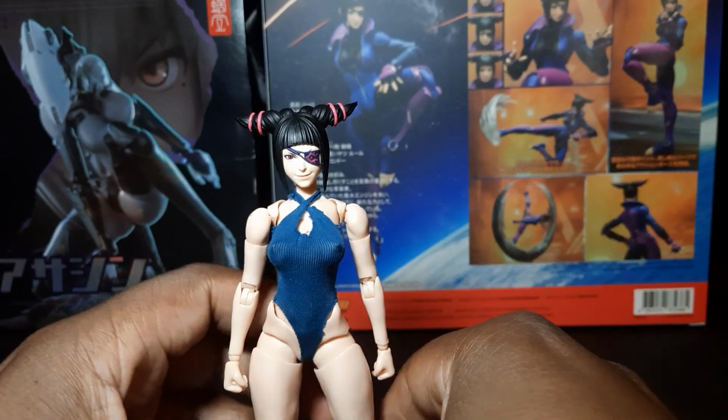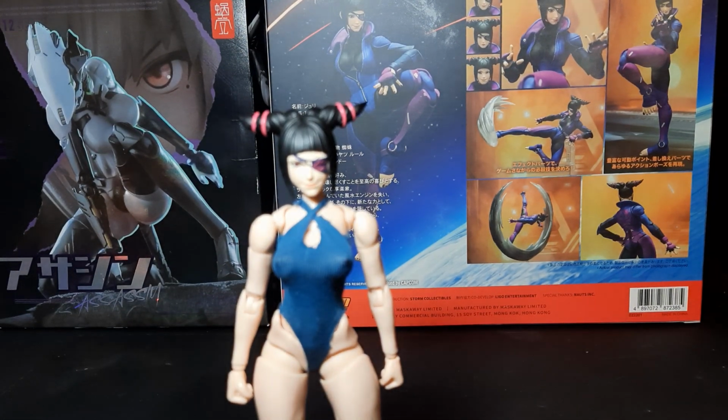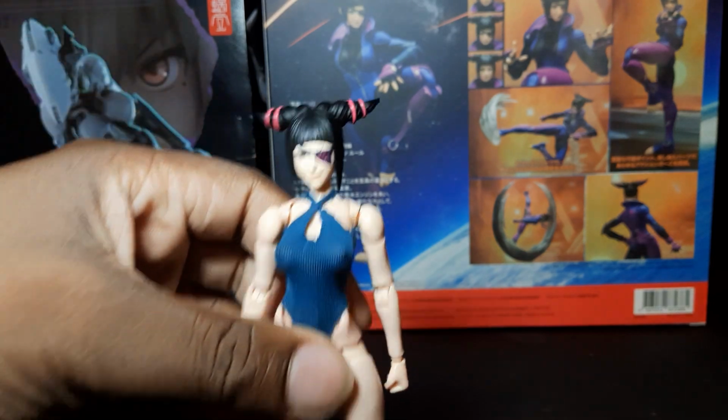You have it. For those of you who want a 1/12 scale Chun-Li but you're on the fence, you don't know what to do, you don't quite like the outfit that she has on, you don't like the height of the Storm Collectibles version, but it's the only option you got. Like I said, when in doubt, Guppy Boy, the Hentai God, the waifu figurine collector, kick basher, I got you. And Brez, here you go.